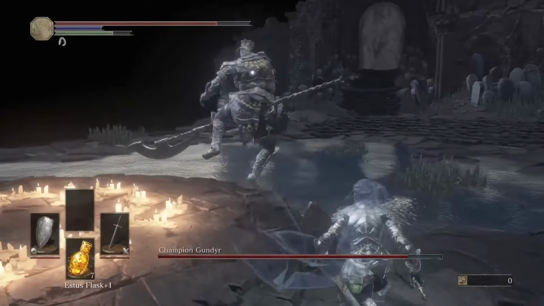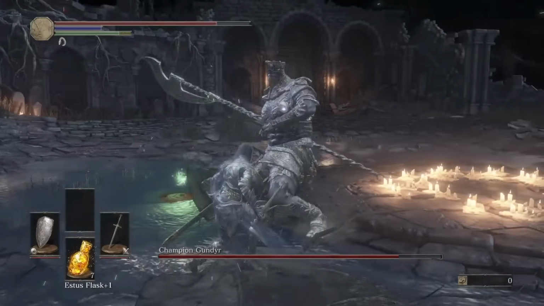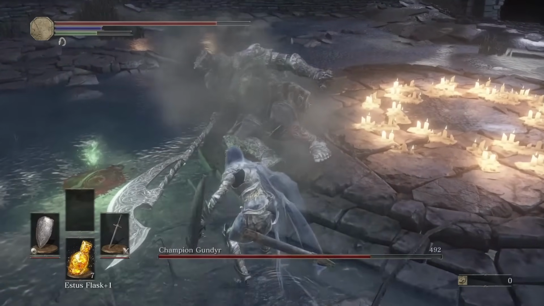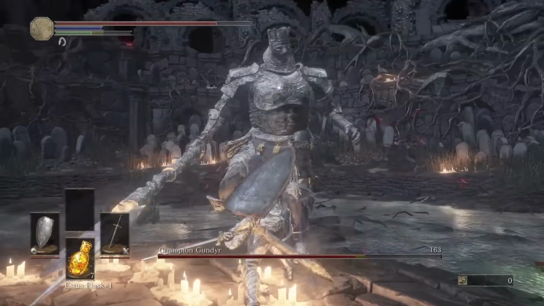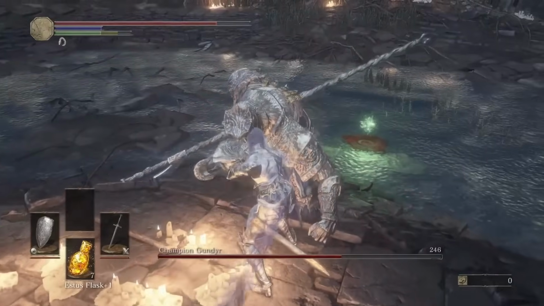Generally, you're just going to want to be a bit more careful, erring on the side of caution and not getting greedy. Watch out for quick punches and kicks, and especially the shoulder check that carries him way farther than it should. It took me a few tries, mostly because I'm bad at parrying, but certainly not a fight I'd say was particularly difficult, and at least the champ is one of my favorite bosses in the game.